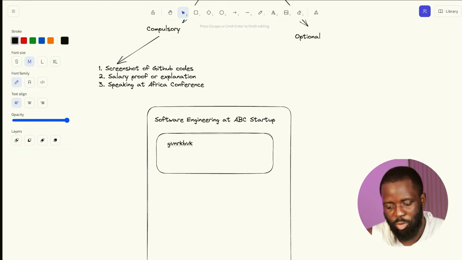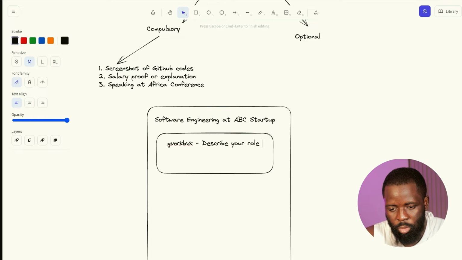You're going to describe your role at ABC startup. That's what you're going to do, right? And then you're going to tell them why it is important.